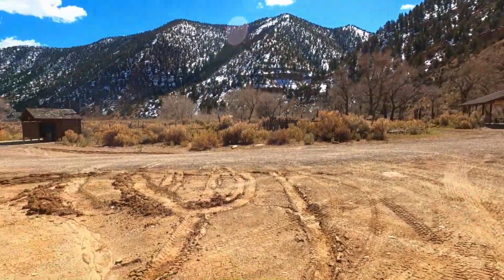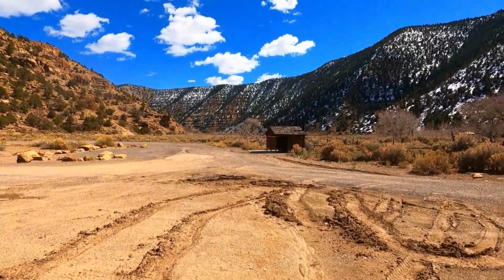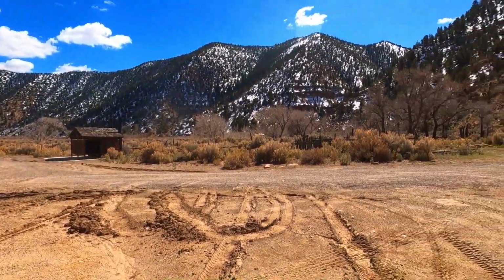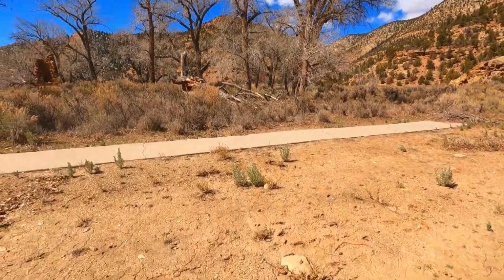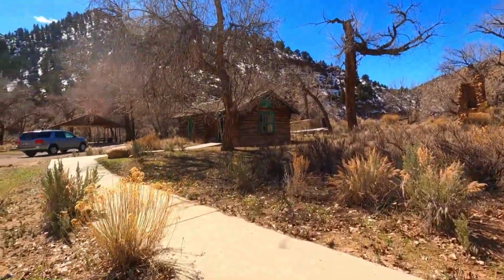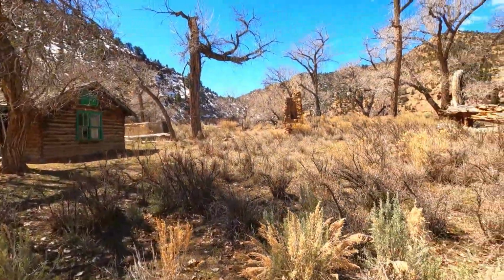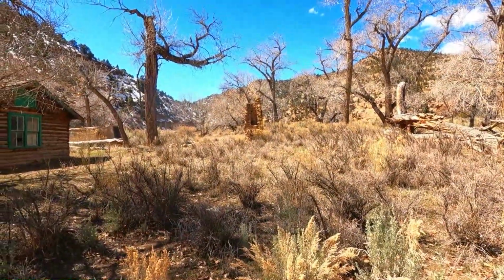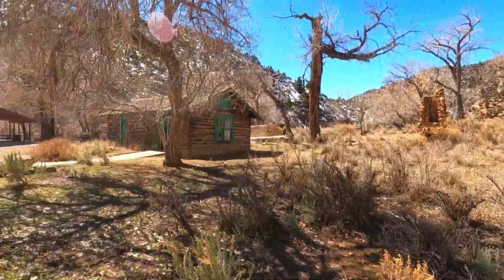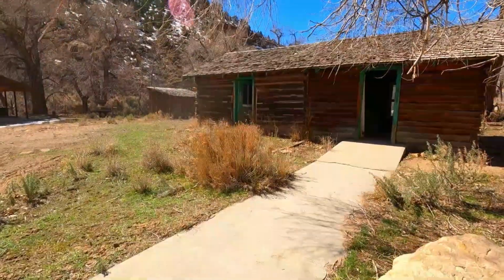And I had no idea. Shane's going to the bathroom over there. But man, look at this. Isn't this really pretty? And then it's funny because they built a sidewalk here for just old shambles. So there's a chimney, a foundation of some sort of building. And we've got this old cabin here.